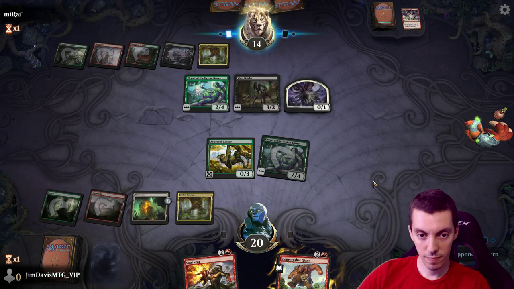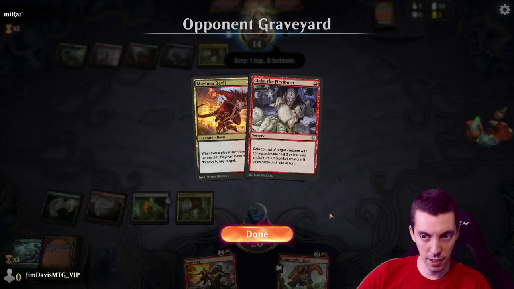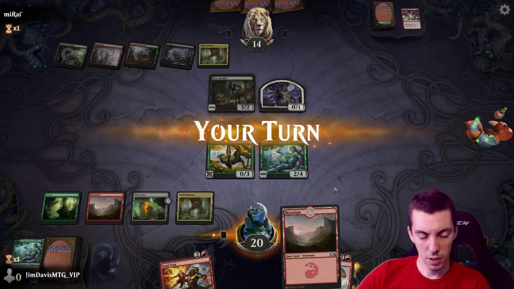Yeah, that makes sense. Good play. Looks just like a basic Jund sacrifice deck, honestly. There's not really anything crazy going on here. Well, that is not an Experimental Frenzy.